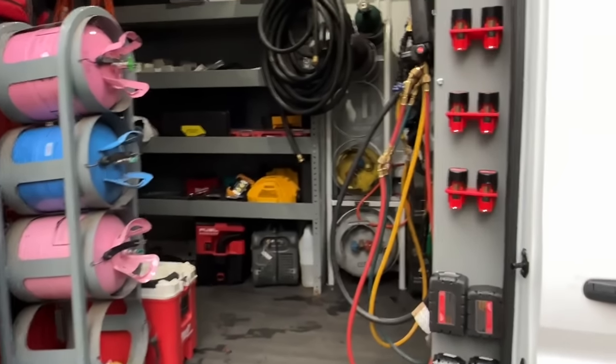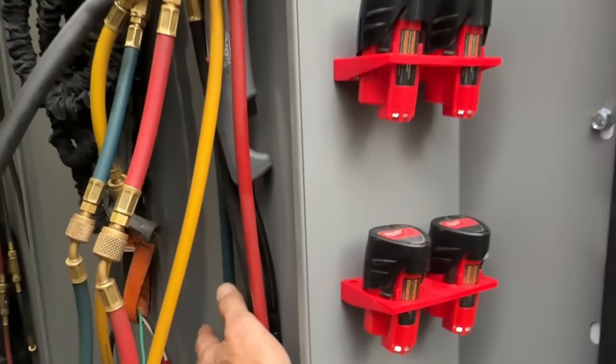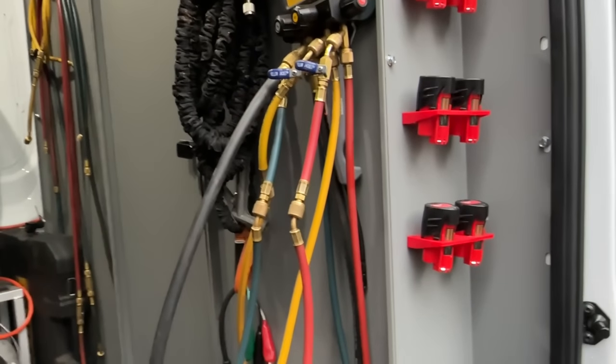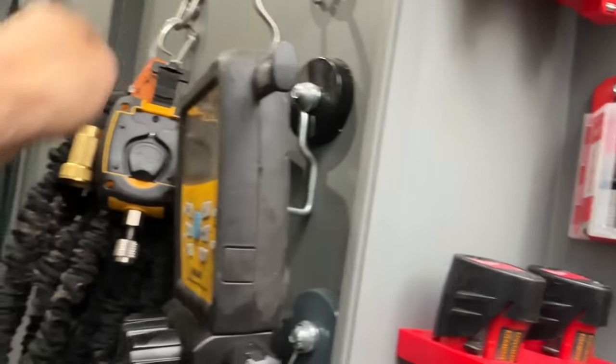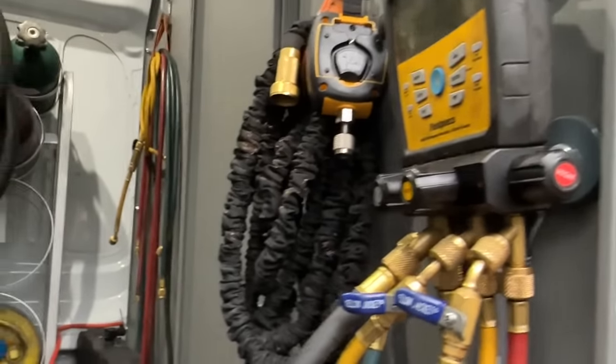Alright, so first I thought I would start over here. Today I put in this bulkhead. It took me a couple of hours to put all that together and get it bolted down. Of course, I put my batteries back on this. I had to get something so I could hang my gauges and a couple of hoses on.